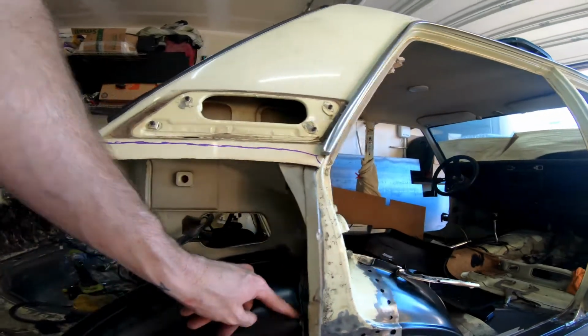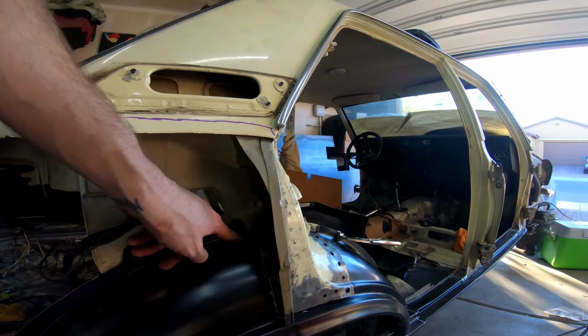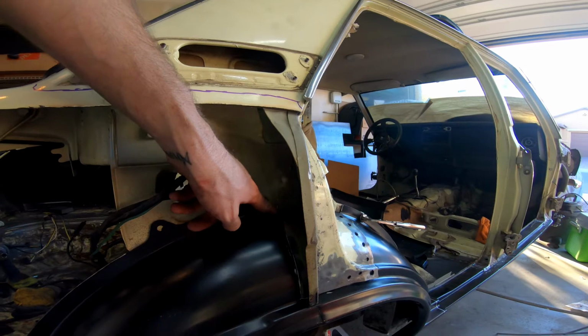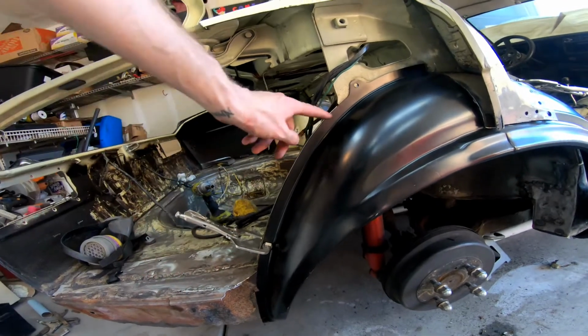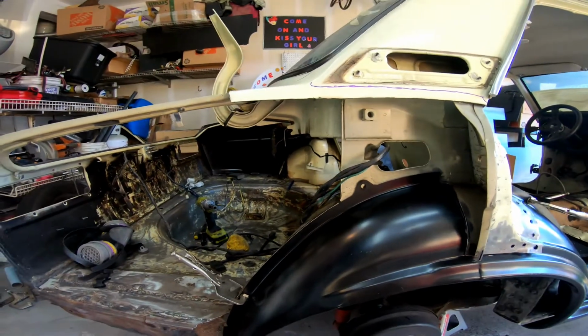Coming around here, you'll see I made one mistake where I thought I had gone straight up with this piece like I did right here, but in fact I curved in and I didn't realize it until I looked at the piece after I already cut. It never seems to fail, I do something wrong like that. But this goes down and it matches pretty well to where it's supposed to be. So all in all, I really like the way that looks.